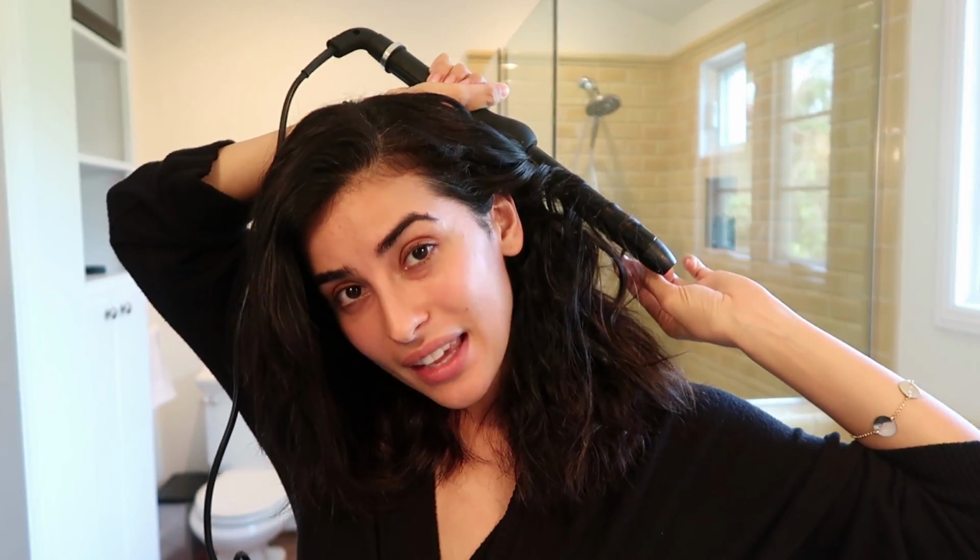Don't worry if you curl the bottom, even if you want the bottom to be more straight, because at the very end, you can run a flat iron on very low heat just to the ends of the hair if you want. This is a look that actually lasts me about 4 to 5 days before having to wash my hair. I feel like the less I wash my hair, the better for me, because my hair tends to get more dry than oily.